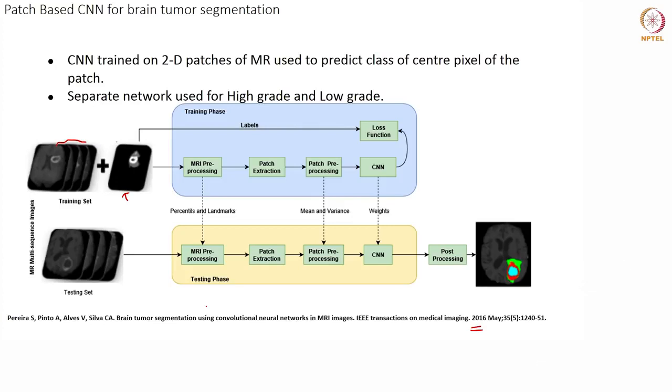So, there are patch extraction and pre-processing steps done, and you train a CNN with a corresponding loss function. Okay. So, this is a classification task, so an appropriate loss function is used. Okay. And then during inference, or the testing phase, you use the trained CNN to get your final output label. Okay. So, here there are one of 5 labels, right. You would have the background label and you have the 4 classes inside the tumor.